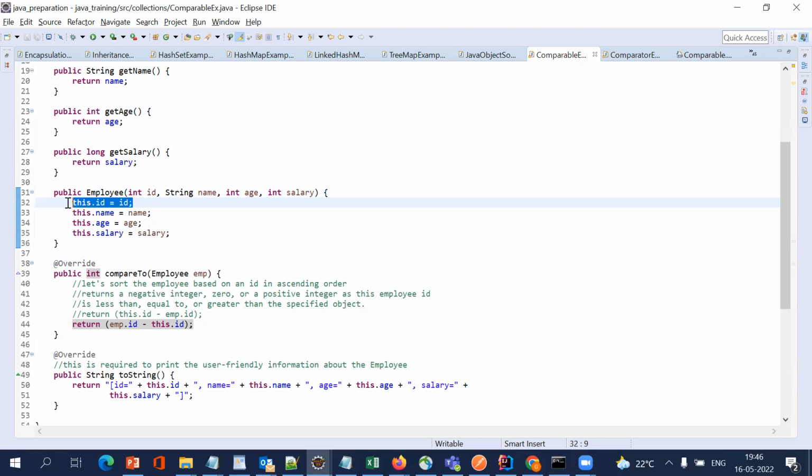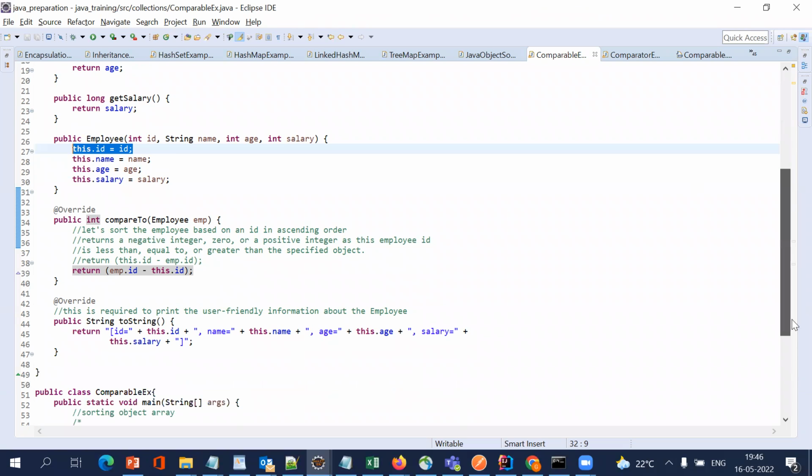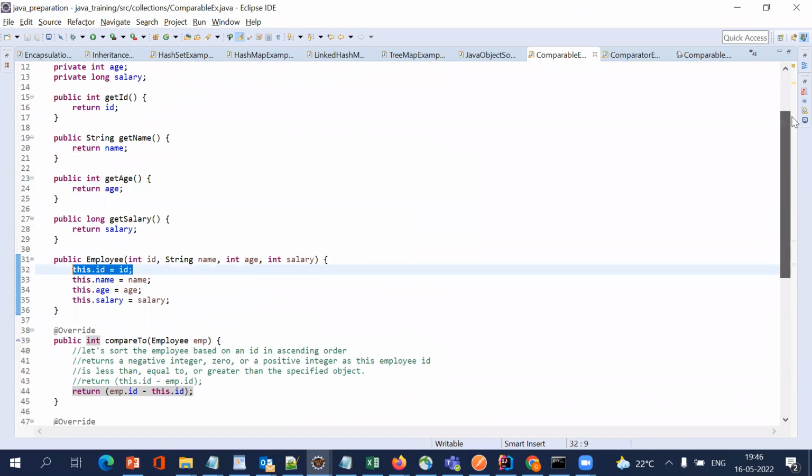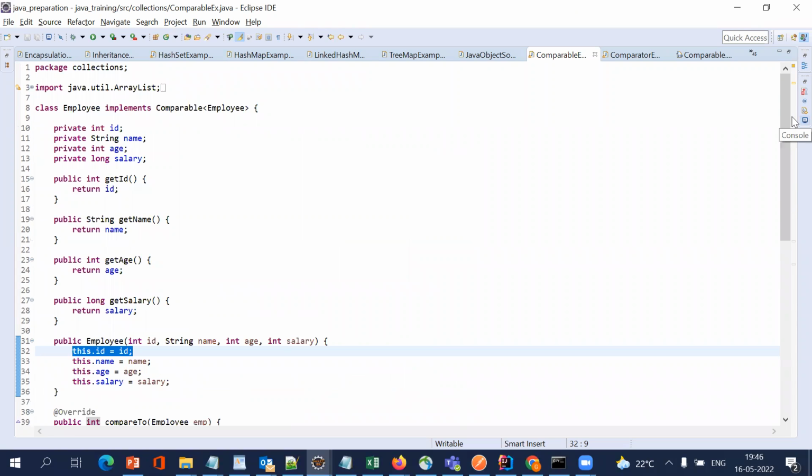Employee ID is always unique. Every employee will have a unique key ID. That's why I've used this one. But however you want, you can define it according to your requirements here. That way we can achieve sorting in Java.